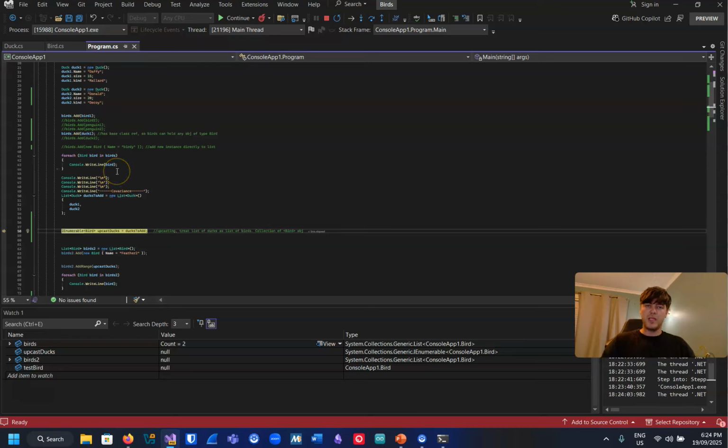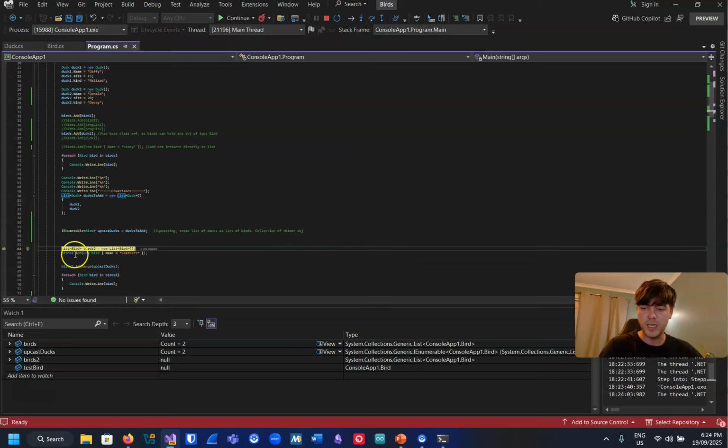Now down here we have IEnumerable, and this is our read-only interface. And the idea here is that we are going to be able to add our specific objects here alongside our more general ones. So in essence, we're going to treat ducks to add, which is our list of duck objects, as bird objects, and that's going to be stored in upcast ducks. So the IEnumerable in the end will store a collection of bird objects.